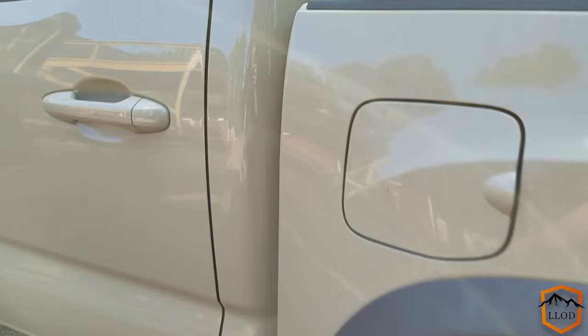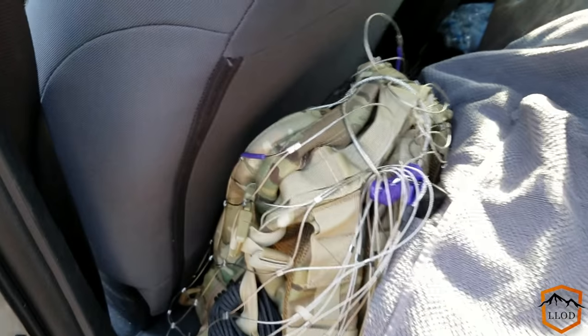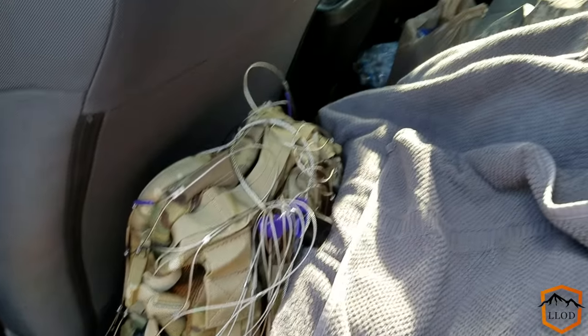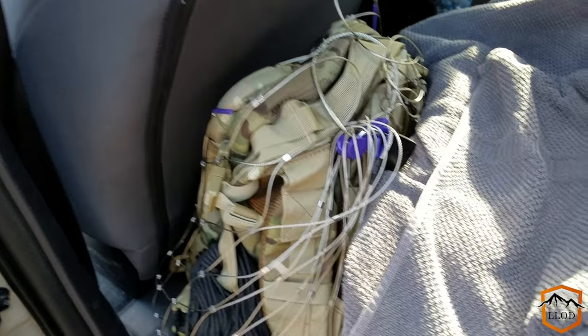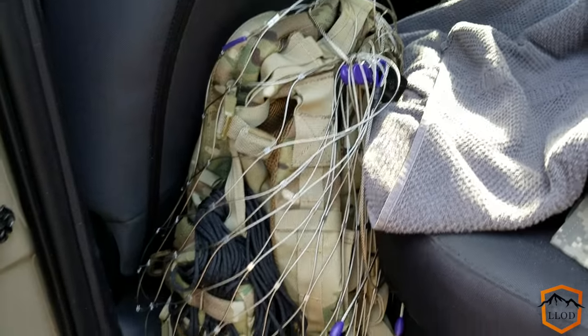We'll see. First, I'm going to show what's basically keeping my get home bag secure. People are asking about it. This is how it usually is in here with a pack safe wrapped around it. I didn't have that in my video last time because I had actually just got this thing out and was getting some stuff out of it. But this is the normal setup, so it'll help with the casual smash and grabber.